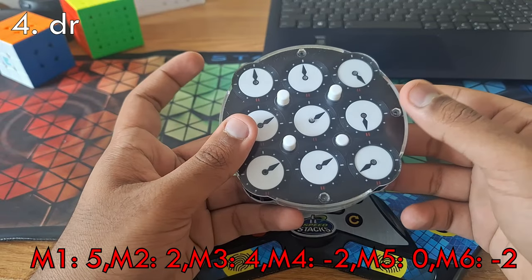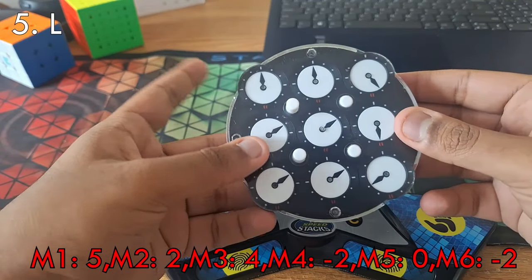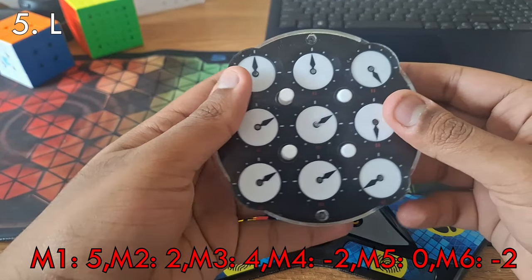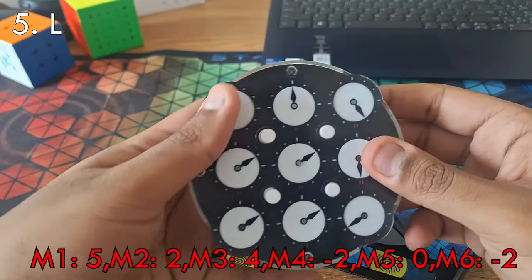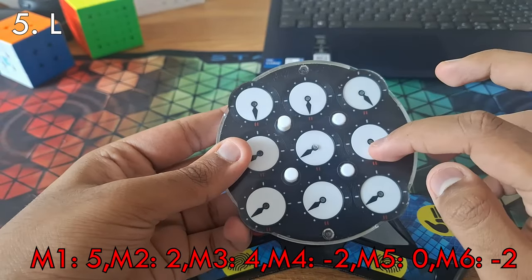Now we're gonna put everything except for the L pins up, because, you know, clock is an L. That's actually a reference to how clock is an L, by the way. Bravo, Vince Gilligan. Okay, so now we're gonna just do a 6 move to align this to this.